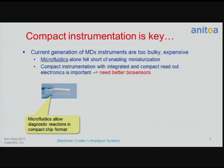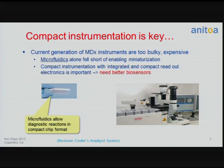So a little bit of a step back on what has been developed in the last few years, and many of you may have read about this type of story: people have been innovating in an area called microfluidics. So this is a chip that can house reactions between patient samples and assay reagents in a very compact platform. But what people usually do not tell you when they show their work with microfluidics is what's behind. So here we're showing a system from Beckman Coulter, called the AmpliGrid system, where they have a little handheld compact chip that can run a lot of reactions that give doctors a lot of information.